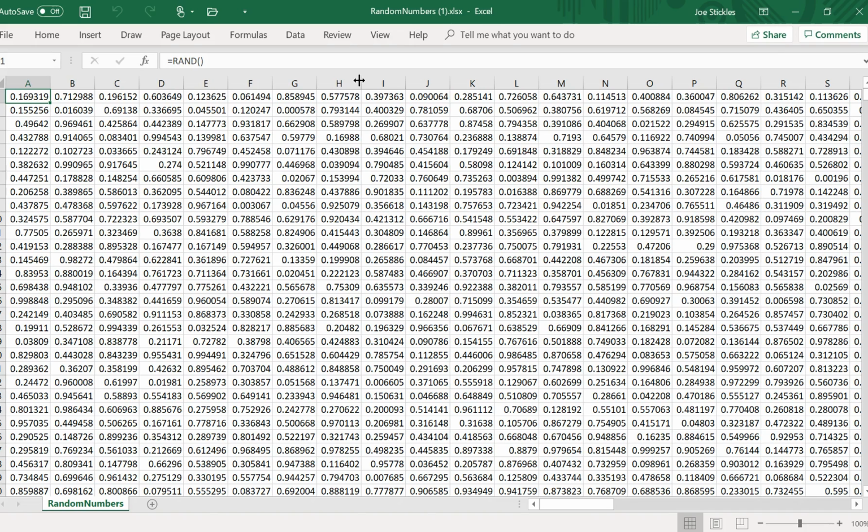Yep, that particular function is always just between 0 and 1. There is also a randbetween that will go between two values. But it's just as easy to scale them. We can scale them pretty easily. Right, yeah, so that's what we're going to do. I just did 0 to 1, and we'll scale it to our purposes so that we can always generate it off the same sheet. All right, so in this file, I'm going to open a new sheet.